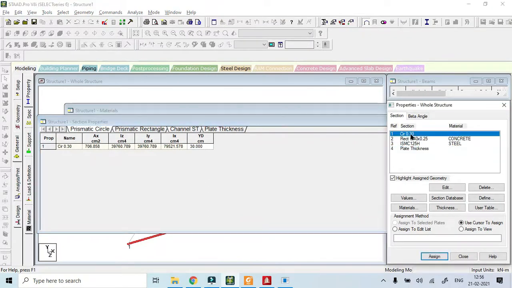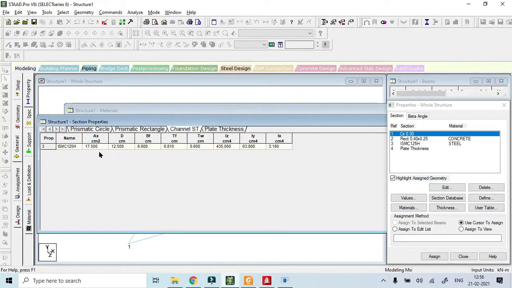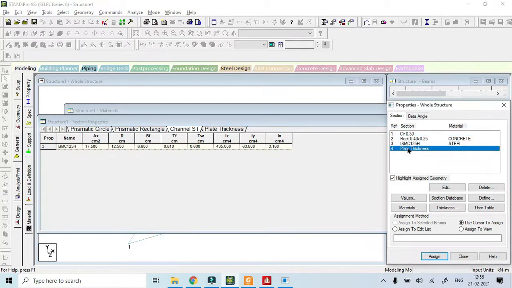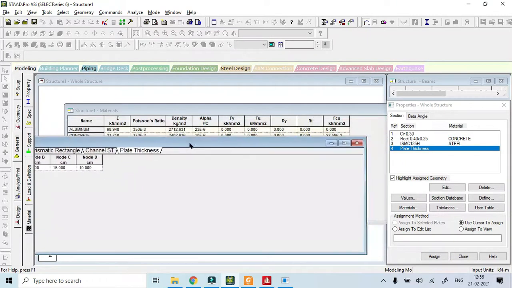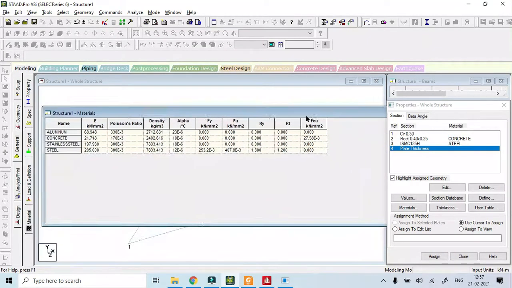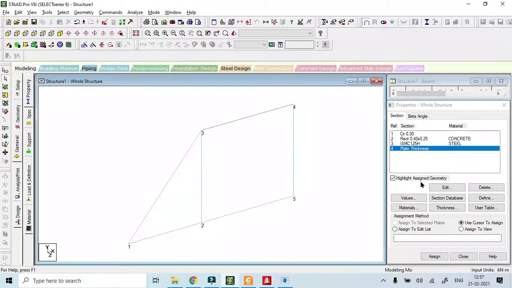First the prismatic circle is shown in one tab, then the prismatic rectangle, all the properties in one tab. Then the channel section, all the properties are shown here. Then the plate thickness is shown here. You can close this. So when you click Values, that will be opened, and under Materials, the corresponding material properties will be displayed here.